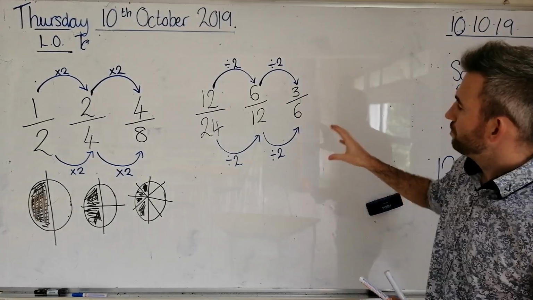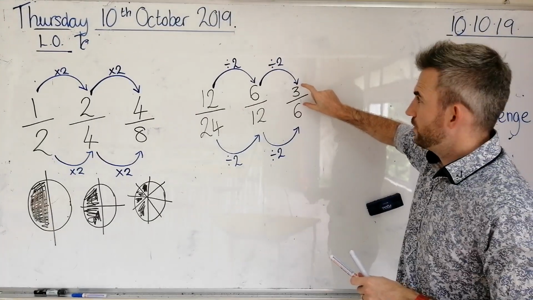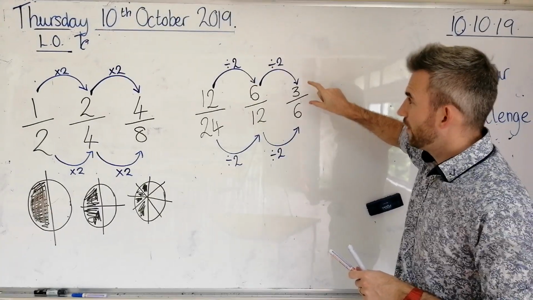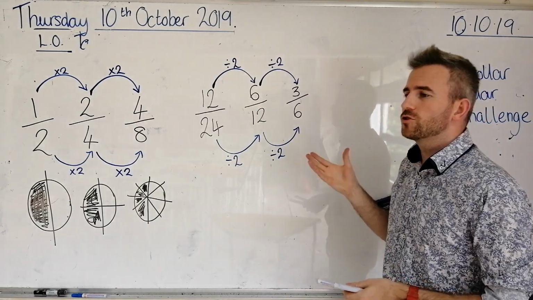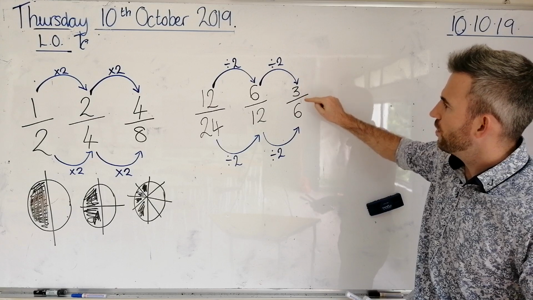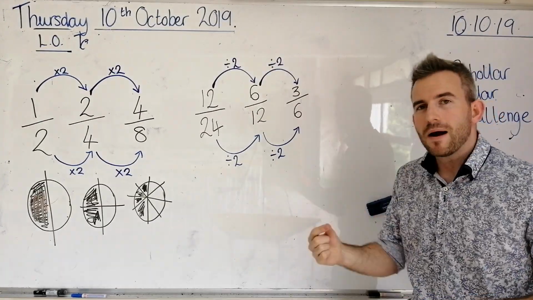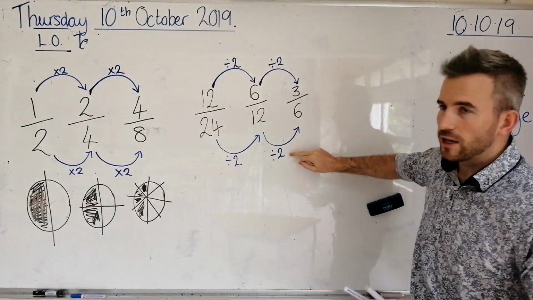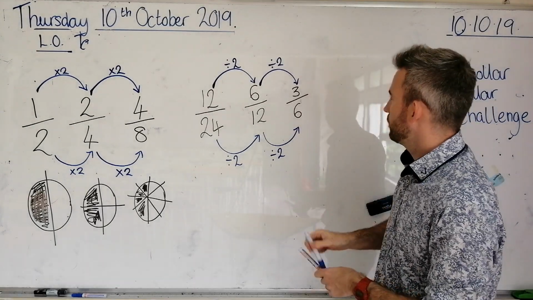Now, what will happen is your children will get to this point here, and they can't divide by 2 any longer. And they'll try, and they'll say, this can't get any smaller. What you have to do is coax them and say, well, don't worry, because there are other numbers that we can divide into this number the same. Just remind them that the number on the top has to be divided by the same number as the bottom. So draw the arrows.